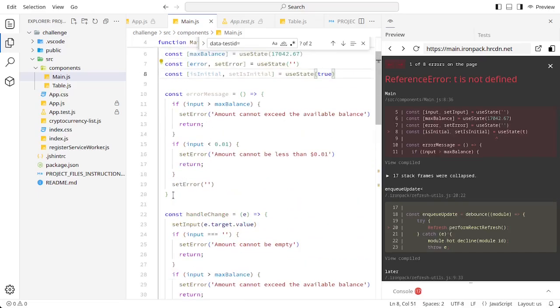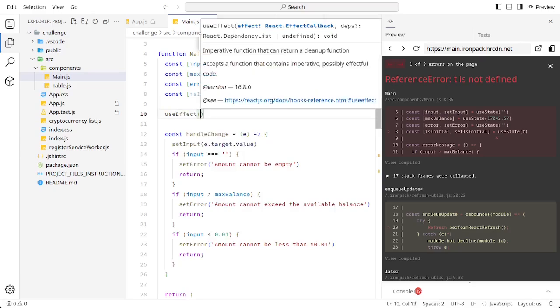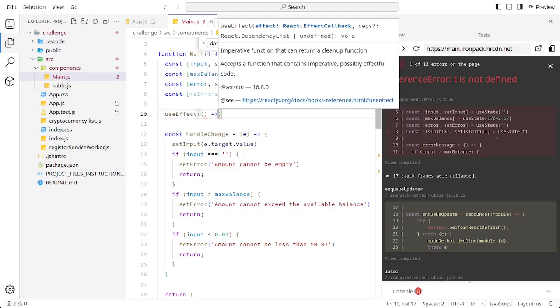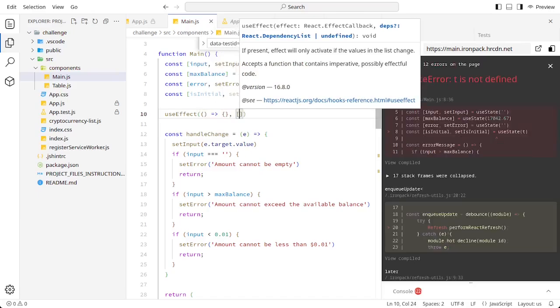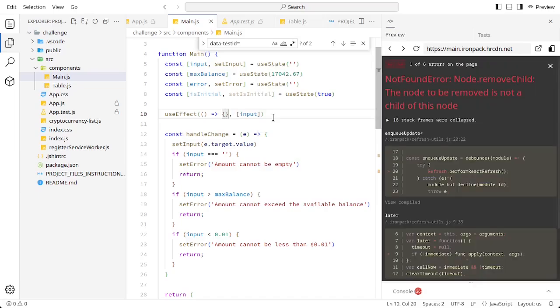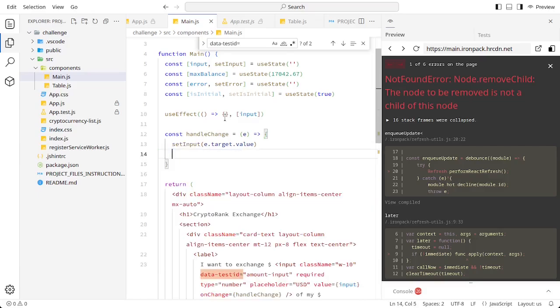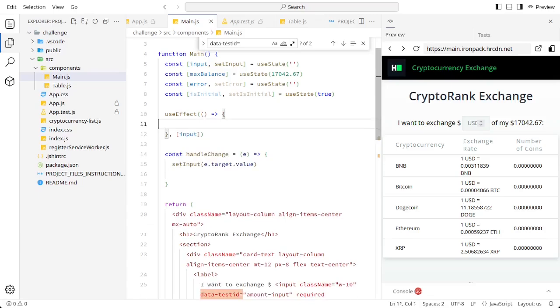And for the useEffect, we can declare a useEffect arrow function, and then track the input as the dependency right here to reflect the changes from the input, and we can move the input statement right here, all of the if elses.